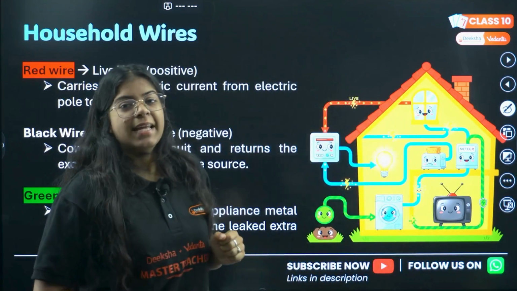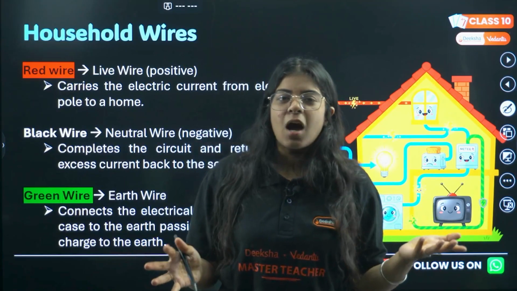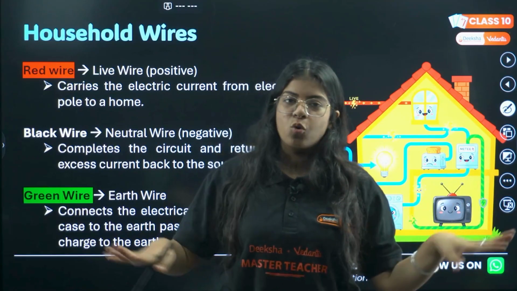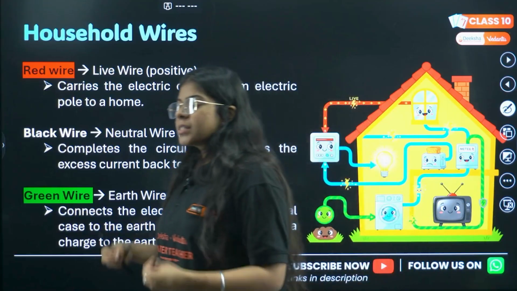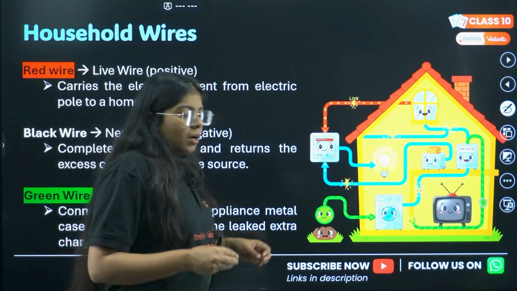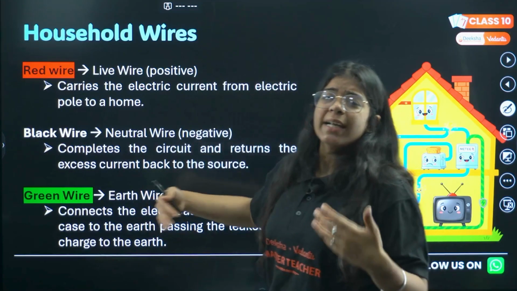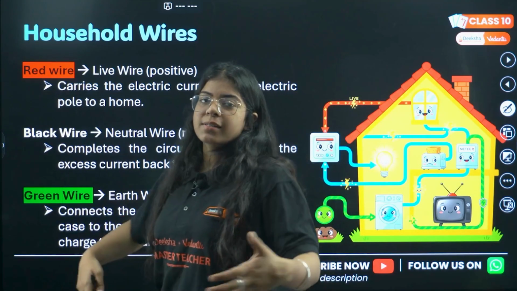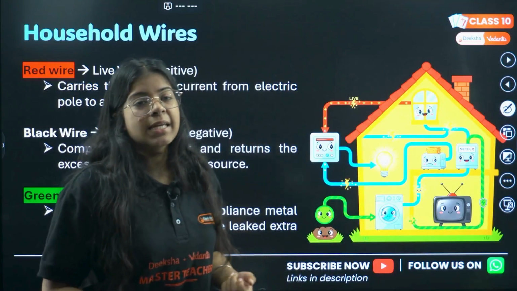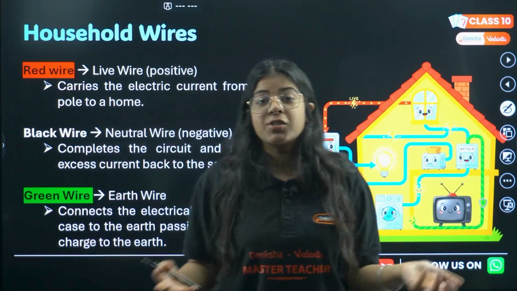Just give me 2-3 slides. Now we have electric wires in our houses. We know current is coming, current is going and all. There are certain colors of wires that are defined so that we don't get confused which wire is pulling the current inside the house, which wire is throwing it away outside the house, and which wire is neutral and all.